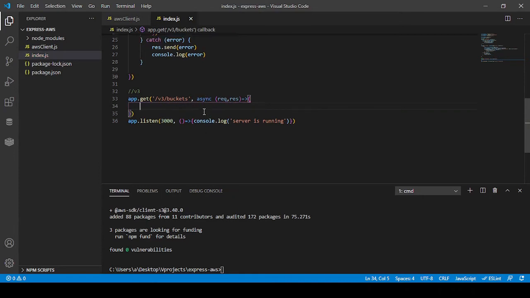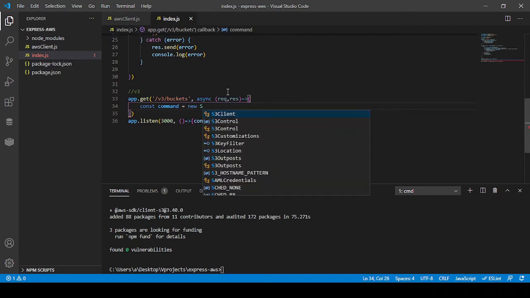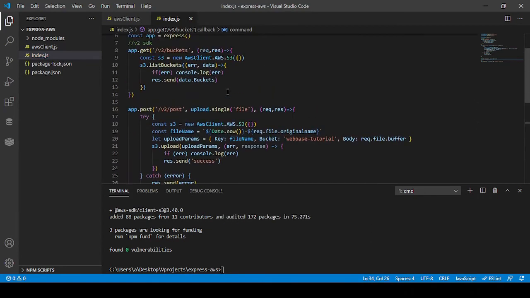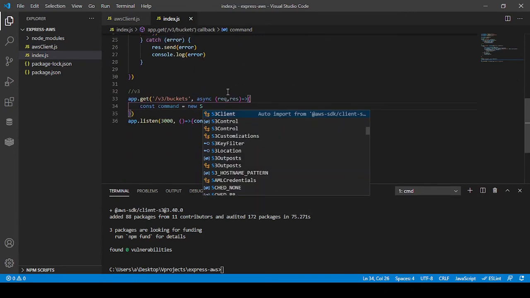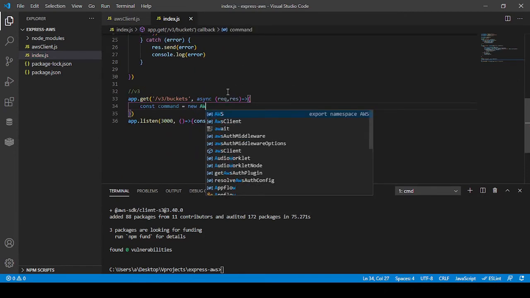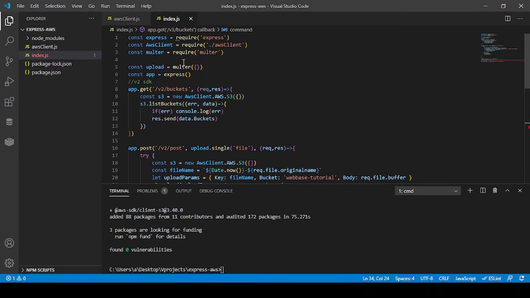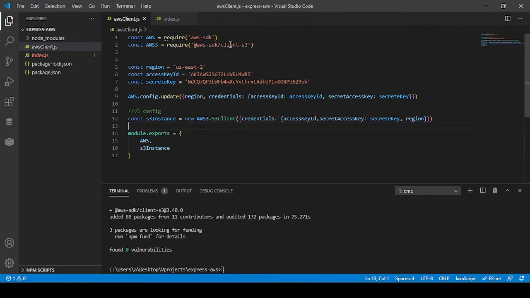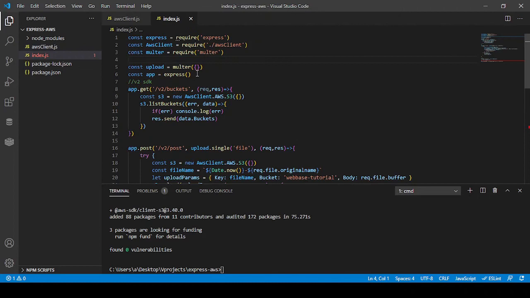So first we are going to create a command, and we're going to initialize S3 here also. So we imported this as AWS client. We also have to import this in the index file when we're using version 3 of the SDK to create what we call a command.